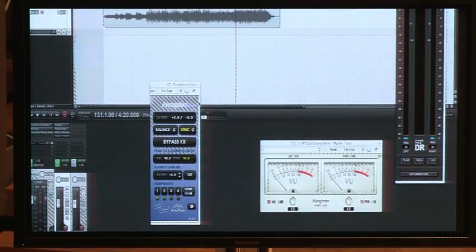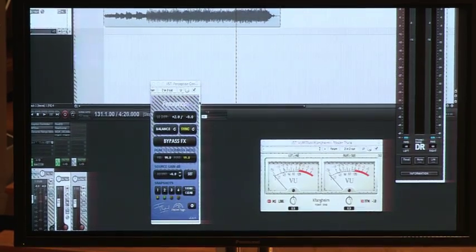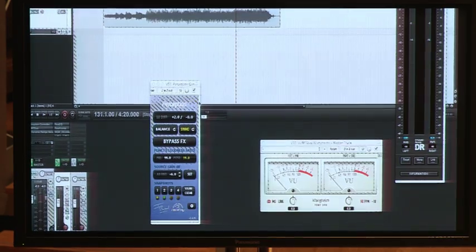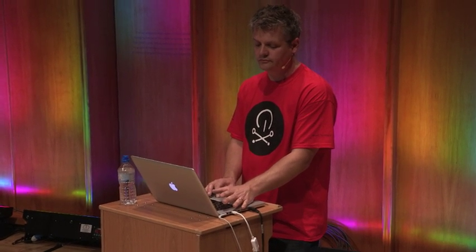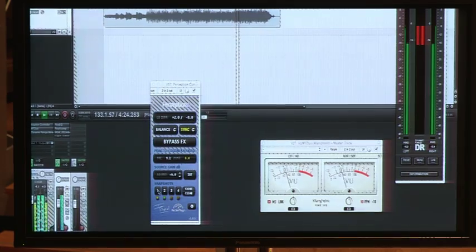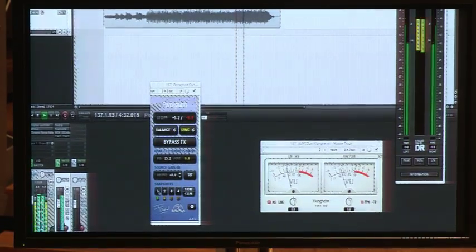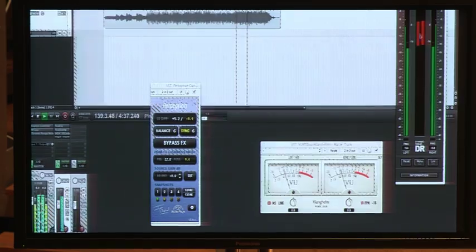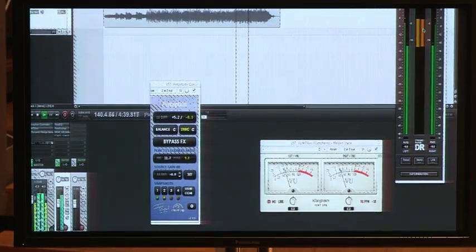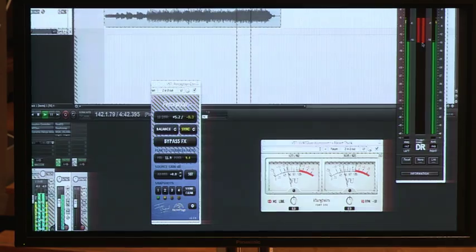I can preview this song with more dynamics processing, more loudness processing going on, versus less processing, or any other thing I choose. So number 2 here is the hotter version. And this is the less heavily processed version. You can see the meter over here. This is an indication of the crest factor of the music, of how squashed it is. This is my preferred setting. It's got a wider setting.